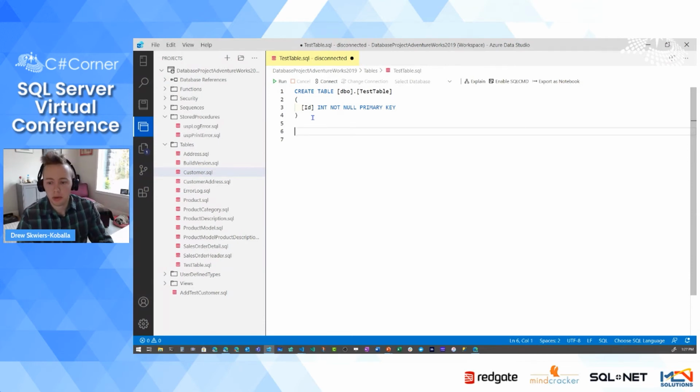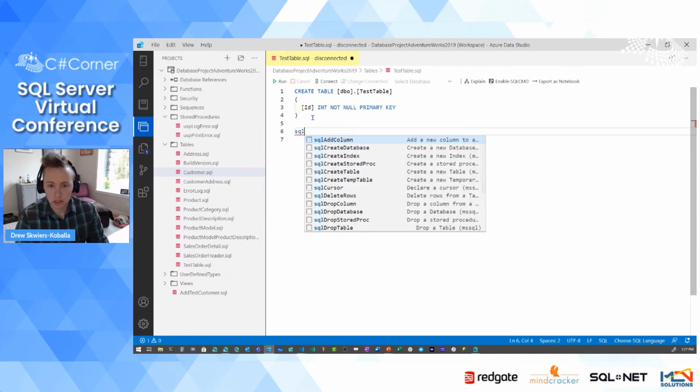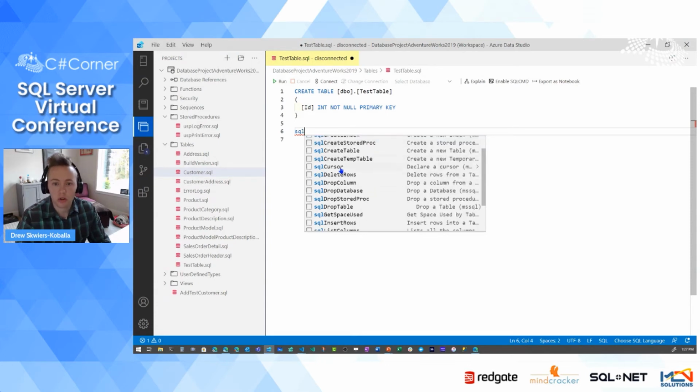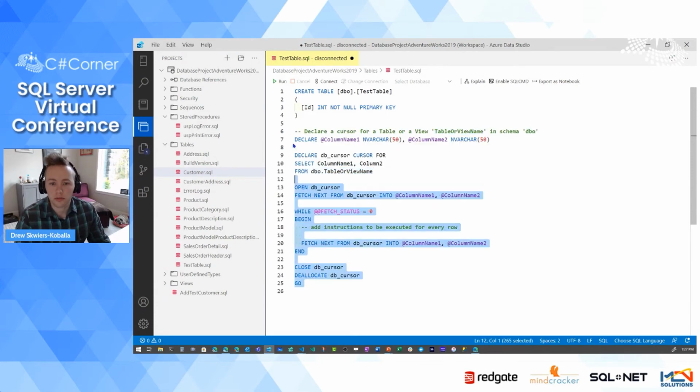There are snippets included in Azure Data Studio. So if you start typing SQL, IntelliSense is going to suggest for you some of those snippets, whether they're create index or use a cursor.